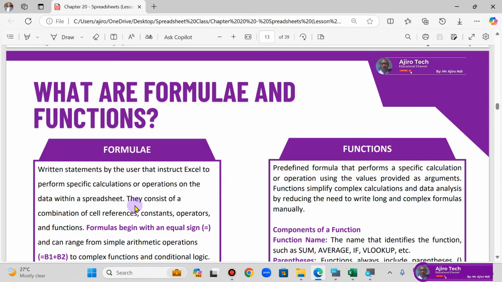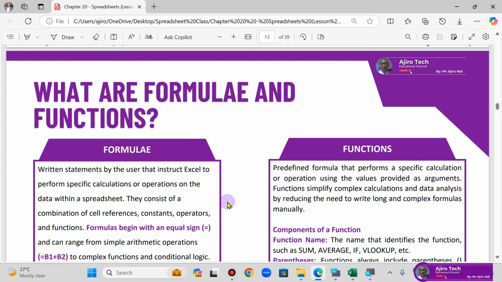Now, when we talk about formulas, we know that a formula begins with an equal sign. Formulas comprise cell references, constants, which is equals to 2 times 4, the operators, and even the function. So this is very important.